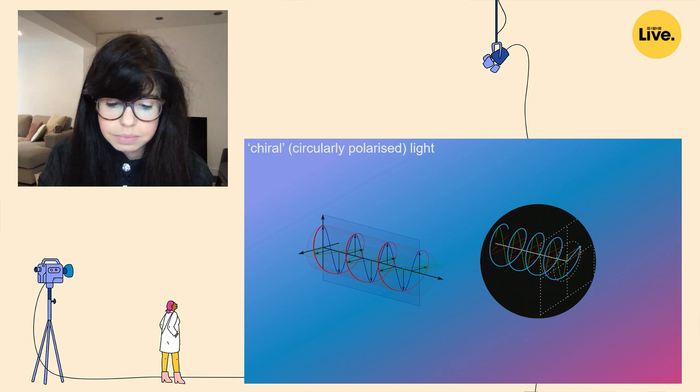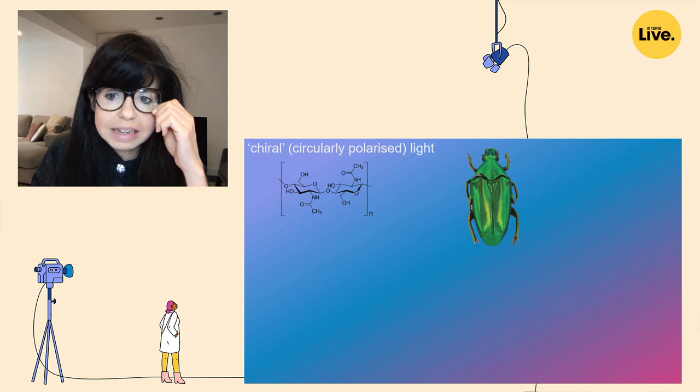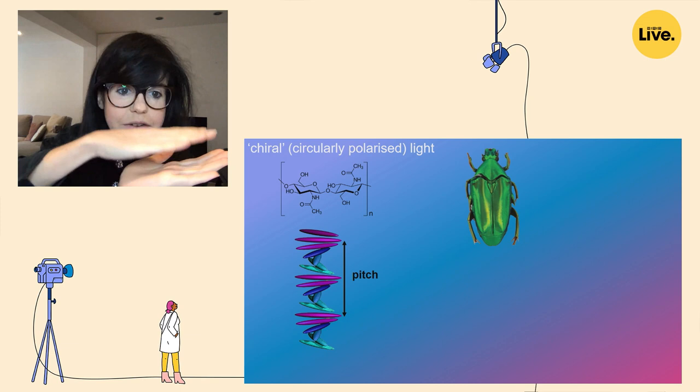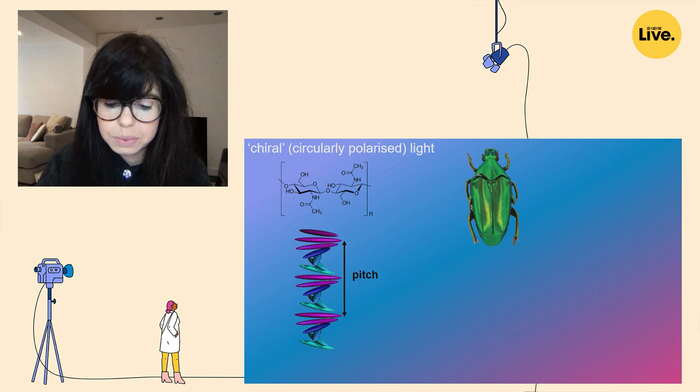Circularly polarized light pops up a lot in nature. If you look at the light that's reflected from the back of a beetle's shell, it comes back circularly polarized. And that's because of this beautiful, naturally occurring polymer called chitin. When chitin's inside these beetle shells, it arranges in something that liquid crystal people like to call a cholesteric stack, where each chain of the polymer, each backbone, is like a rigid rod, and each layer of that stack is twisted a little bit with respect to the layer below. When light falls on that stack, it comes back to us circularly polarized, it comes back to us twisted.